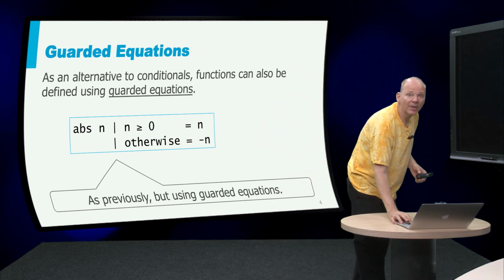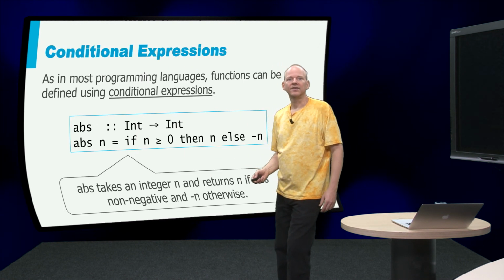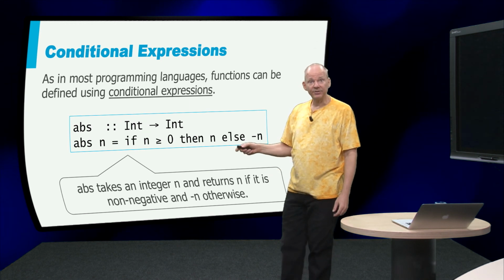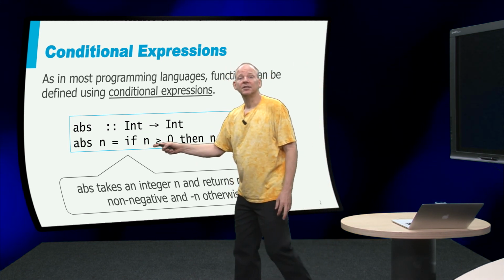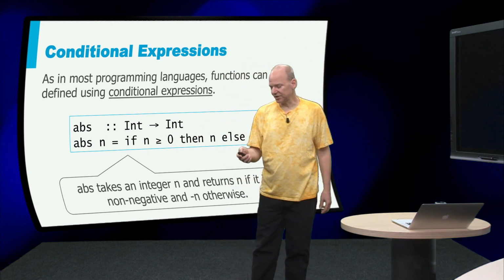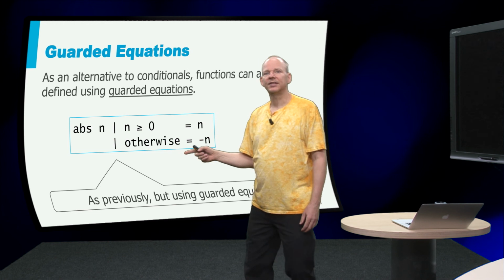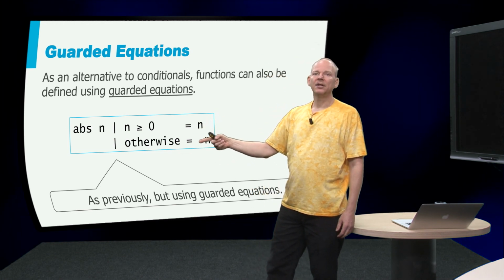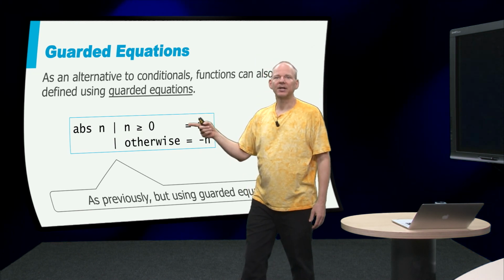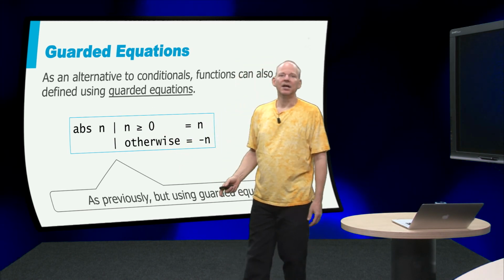Now let's go back to the definition here of the absolute value using a conditional. And here you see what I said, that this is a function that is defined immediately using a conditional, and Haskell people prefer to write it like this. And now you see that the right-hand side is simpler and the cases are more distinguished. You can easily reason about this. If it's greater than 0, if it's less than 0.